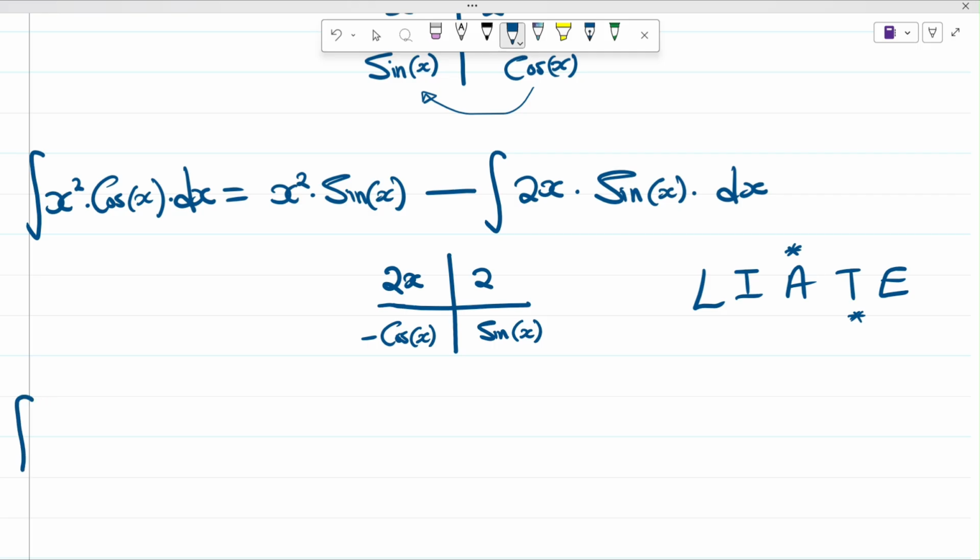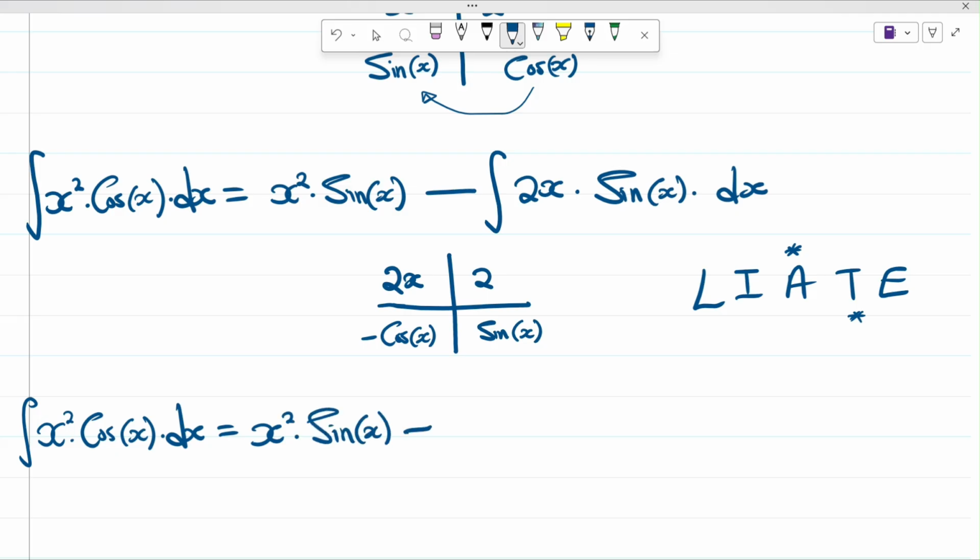So the integral of x squared cos of x dx is equivalent to x squared sine of x minus, and this minus that I've written here, it's this one, you understand? So now we are writing that part of integration by parts. Remember, I wrote this so that I could answer this integration here. So now I'm answering it.